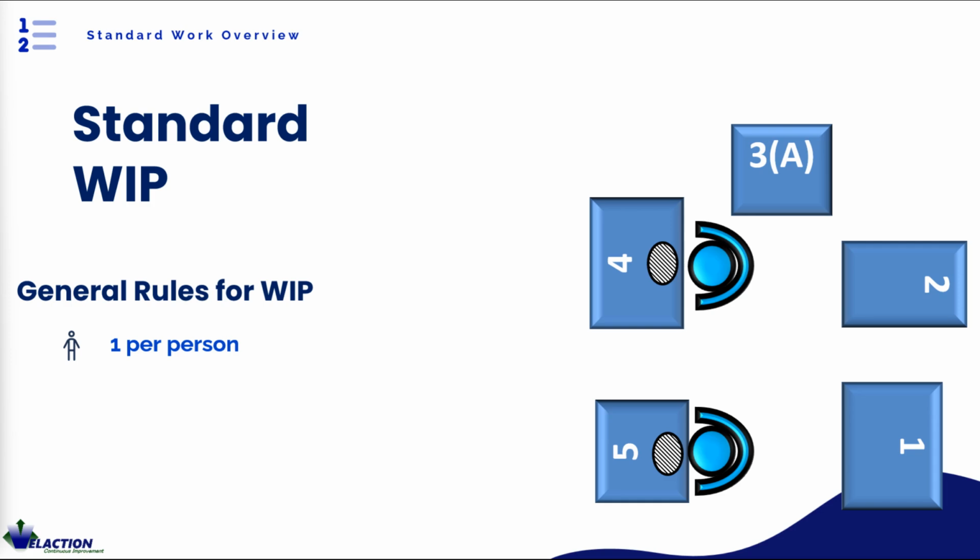The first one is very obvious, and that is that each person in your operation, each person who has their own standard work, remember, an individual standard work is for an individual person. If you have two people working together, they have their own standard work that meets up where they need to do work in tandem. So each person will have their own standard work. And it makes sense if you look at the picture over here. The operator at the bottom who's working at station 5 has one piece that they're working on, and the operator in 4 has one piece.